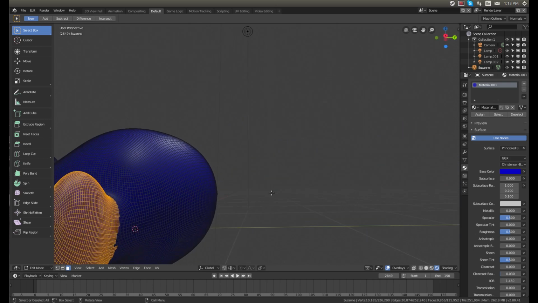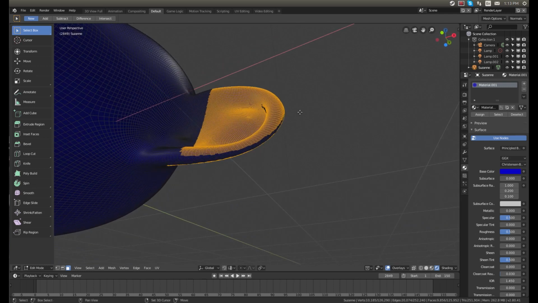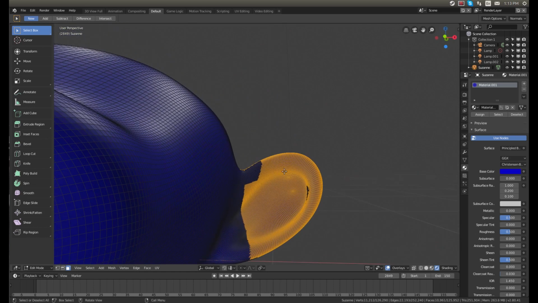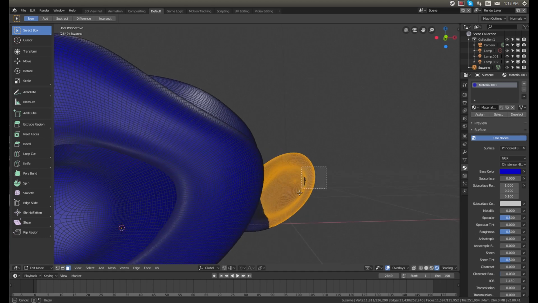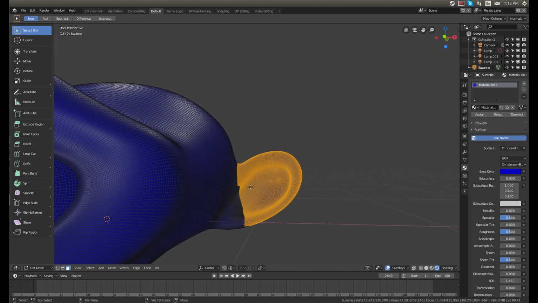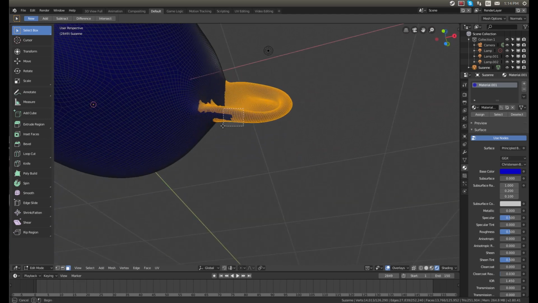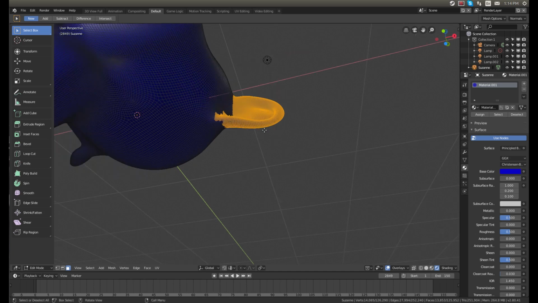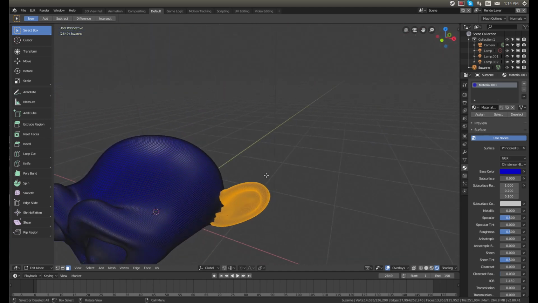Okay, now we have the back covered. Now we'll do that up here. This is the only time-consuming part about this, trying to select all the faces, which can be pretty tricky. So now with most of these selected, that's good enough. I'll just select those. Okay, now we have all the faces selected on the ear.